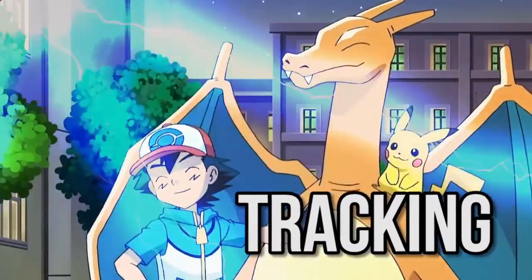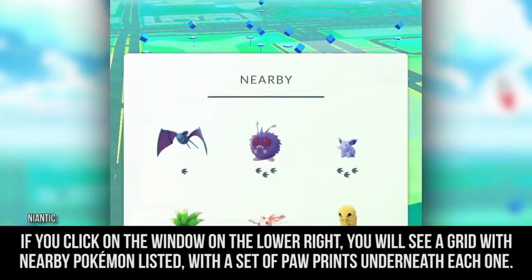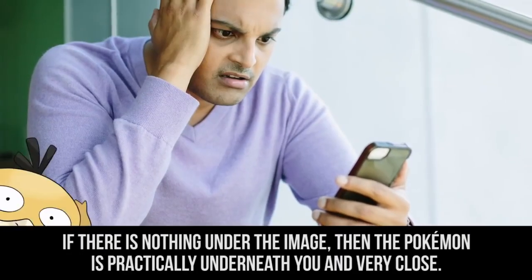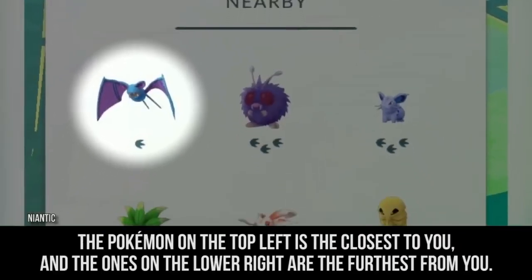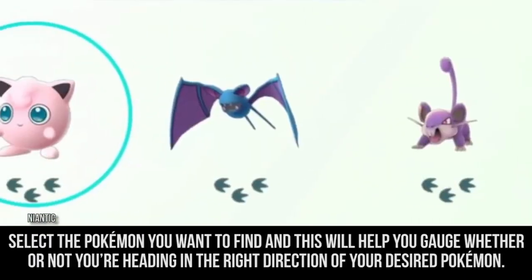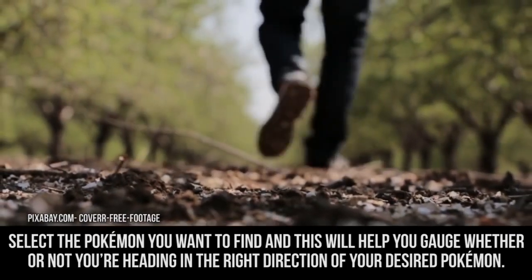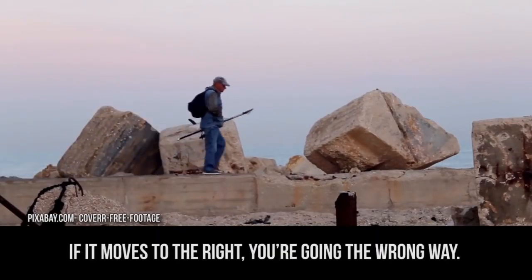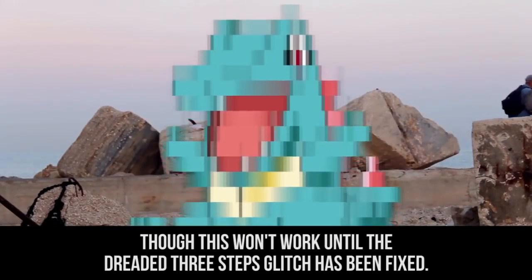Tracking. If you click on the window at the lower right, you'll see a grid with nearby Pokemon listed, with a set of paw prints underneath each one. If there is nothing under the image, then the Pokemon is practically underneath you and very close. Or if there is only one paw print, it means the Pokemon is nearby. The Pokemon on the top left is the closest to you, and the ones on the lower right are the furthest from you. Select the Pokemon you want to find, and this will help you gauge whether or not you're heading in the right direction of your desired Pokemon. If the Pokemon you desire moves closer to the left, you're heading in the right direction. If it moves to the right, then you're going the wrong way. Though this won't work until the dreaded 3 steps glitch has been fixed.